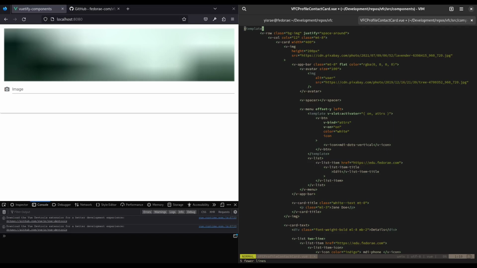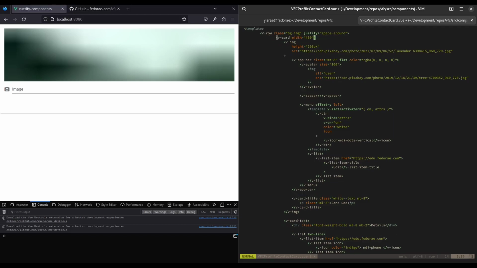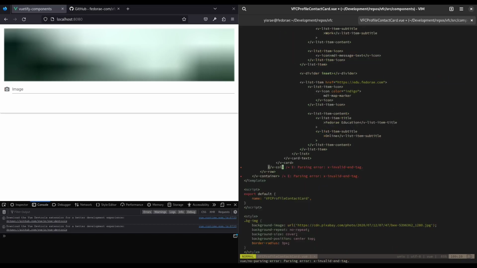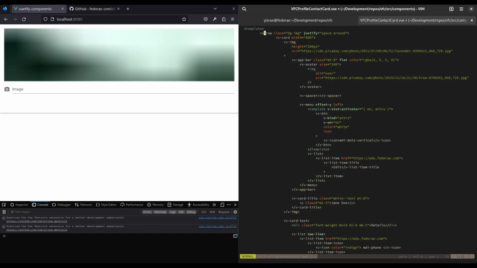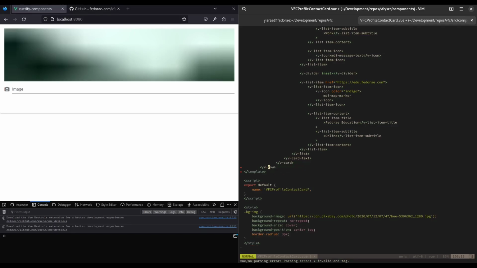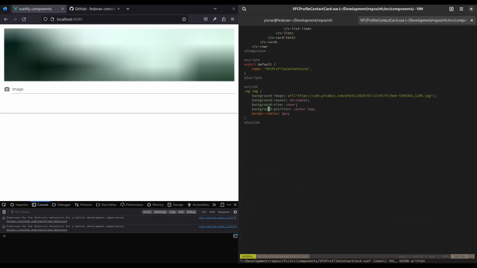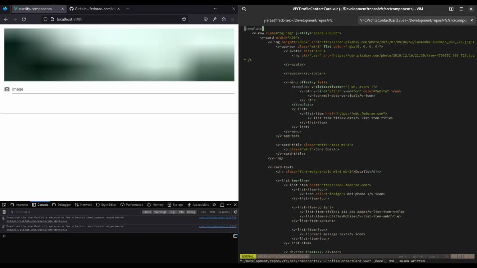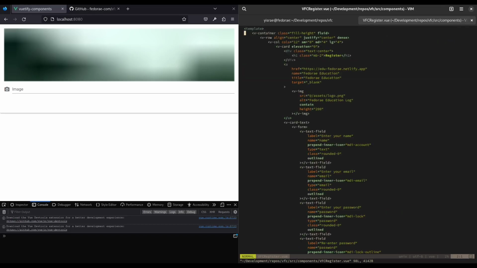We're going to leave the space justified here, and this column we don't need, so we're going to remove that as well. So everything else below here should be good, except for we remove the row. One of the reasons why I'm leaving the row in here is because I have found that this thing here seems to only work with it. I'm not 100% sure. I need to do some more testing, but it seems like it only works with it, so I'm just going to leave that as is.